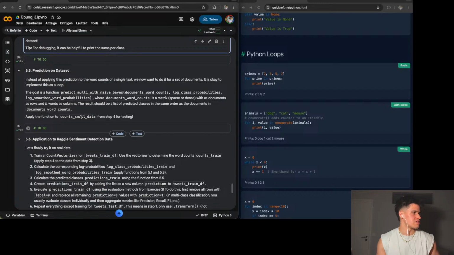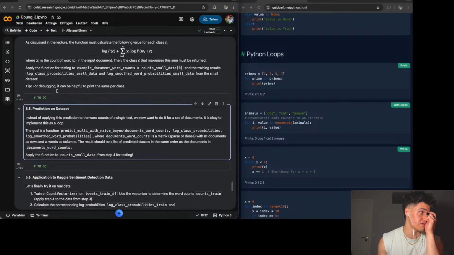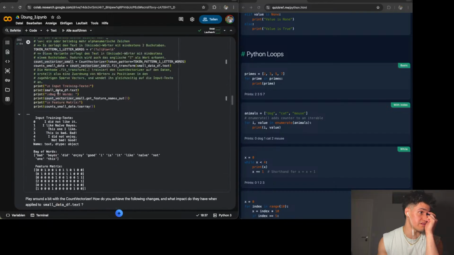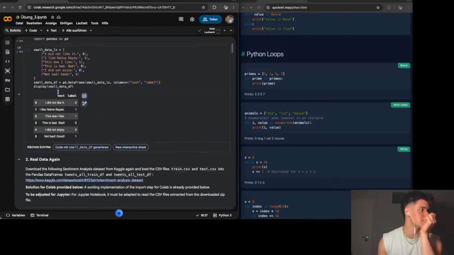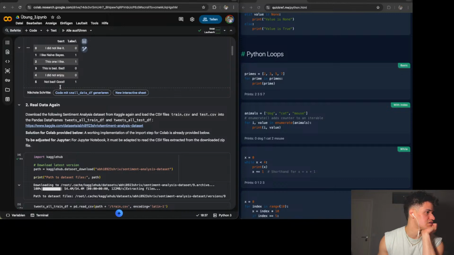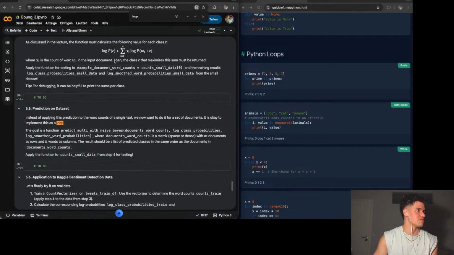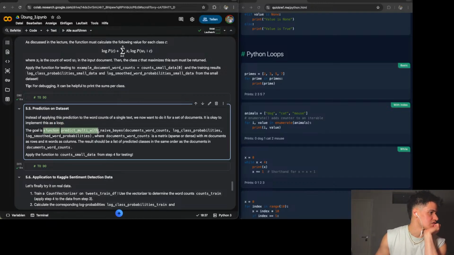Let me see what is left, and I'll probably do it tonight. So I'm a bit hungry. The word consistent. Oh, we want to do it for a set of documents. So keep doing this as a loop. Okay, we couldn't do it before as a loop because I've been implementing loops like crazy. The task doesn't say anything about not using loops, right? Loop. Yeah, it's the first time. The goal here is the function blah blah.